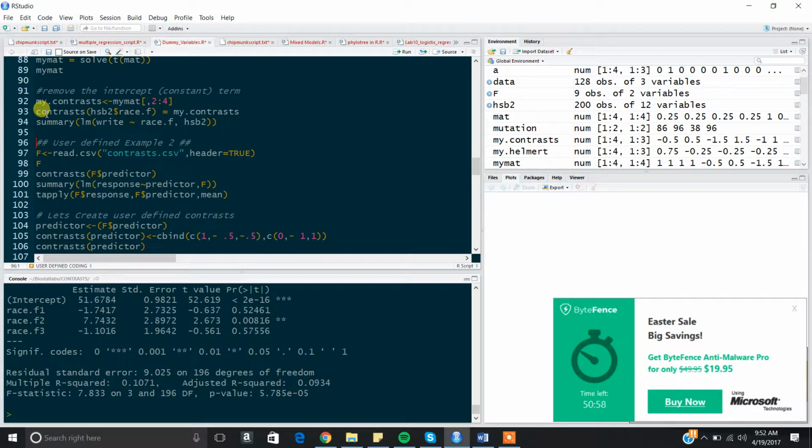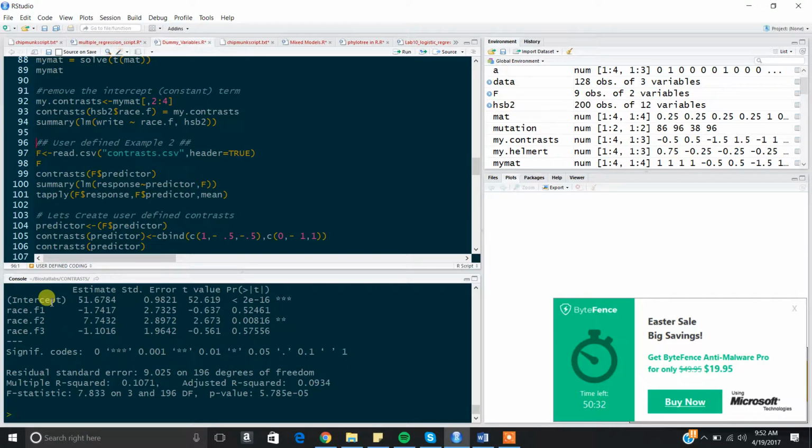Okay. So the intercept again corresponds to the mean of the cell means as shown earlier. The coefficient for race.f1 corresponds to the difference in the mean of the variable between groups 3 and group 1.